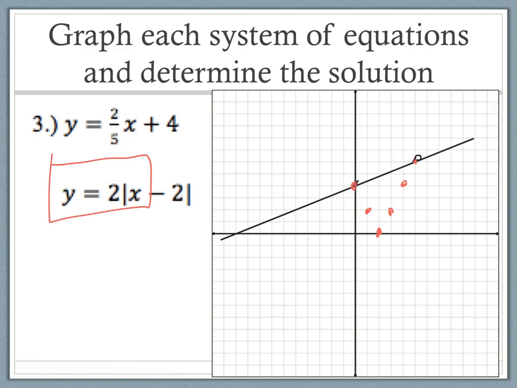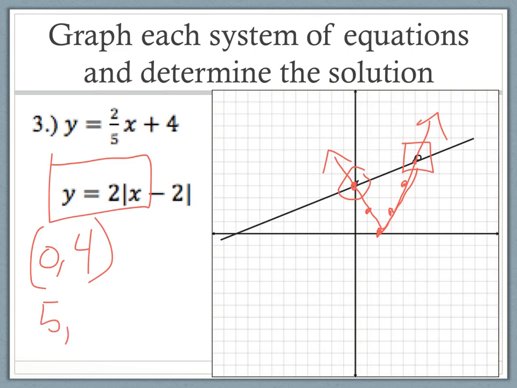Okay, so I'm going to go ahead and draw my lines. And I noticed that I have points that already intersect, which is what we want. Okay, there's my V. So when I want a solution, it's these 2 points right here where they intersect. The first one is at 0, 1, 2, 3, 4, so the XY point 0, 4. The second one's at 5, then up 1, 2, 3, 4, 5, 6, so 5, 6. So those are my 2 solutions.